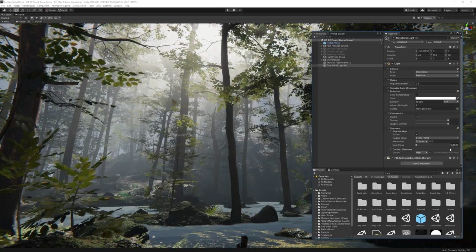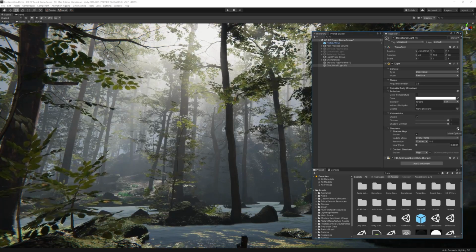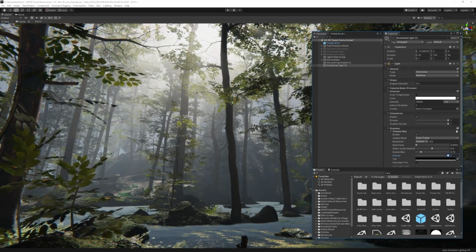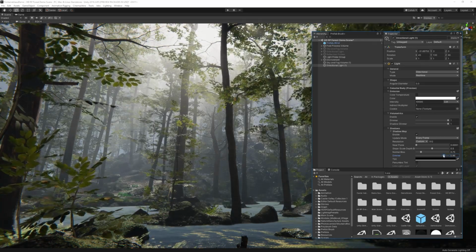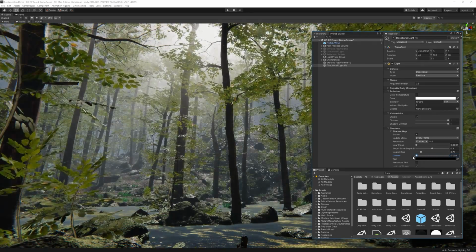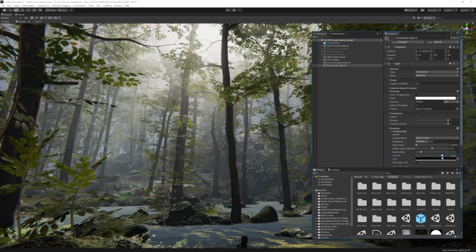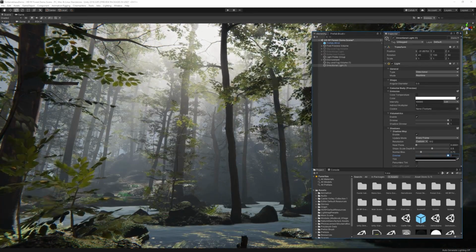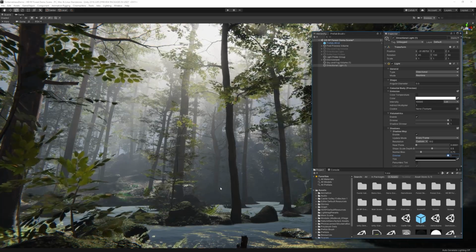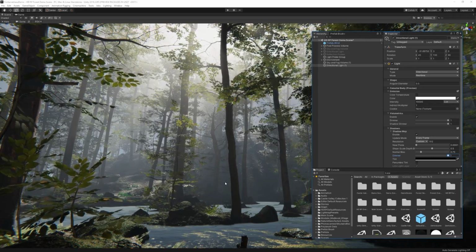One more thing I personally like doing is I click on more options, which is this little gear icon to the right of the override, and then I reduce the dimmer just a little bit. The dimmer is basically the transparency of the shadow, as you can see. If we have it at 1, which is the default, it's just going to turn it into a pitch dark area.